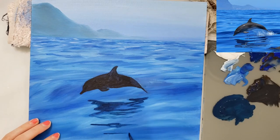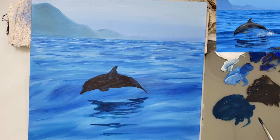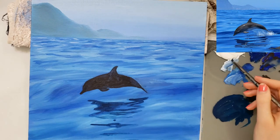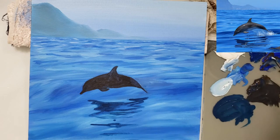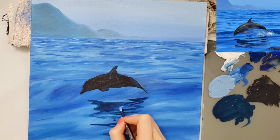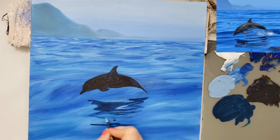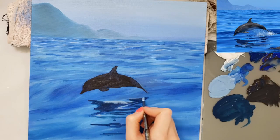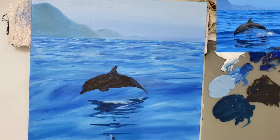And then there's one that's like, it doesn't have to be perfect, but it comes down. All right, and then you can get some lighter color. We can get the white and ultramarine blue and just kind of add some light in between some of these.